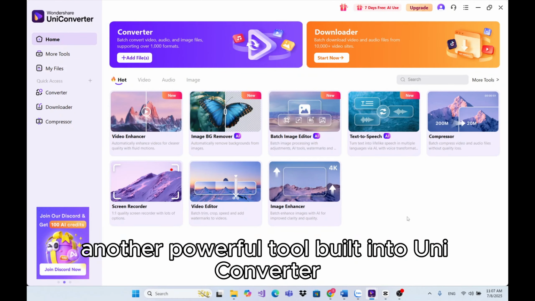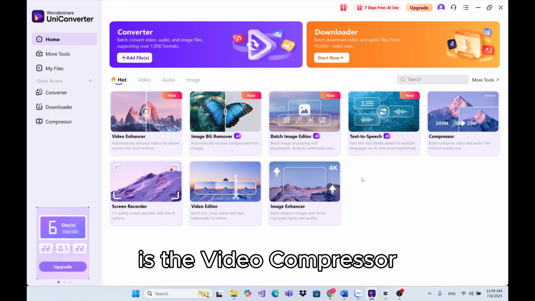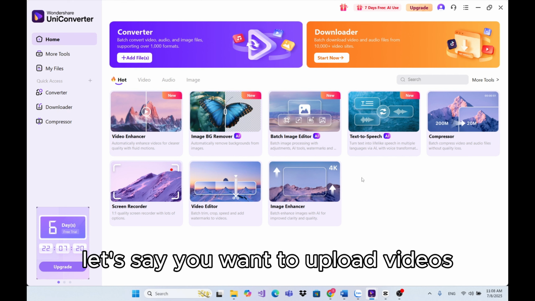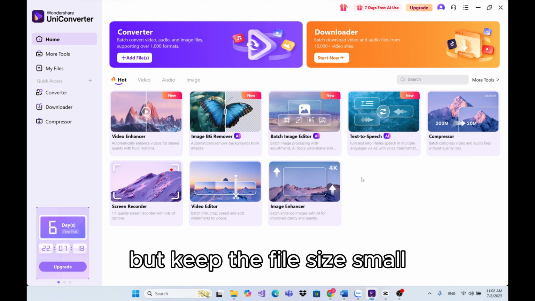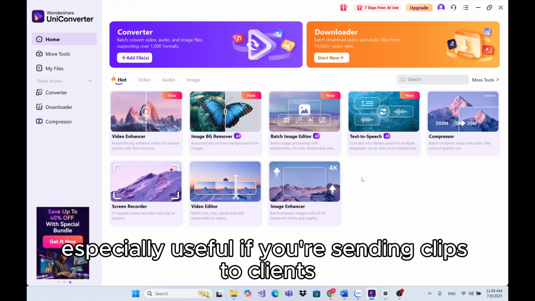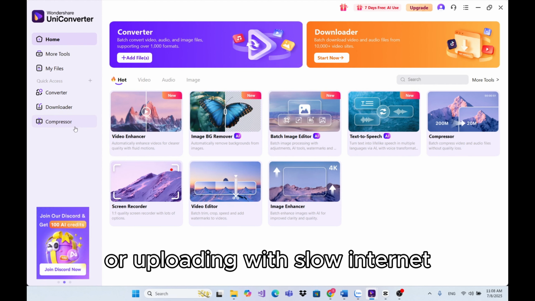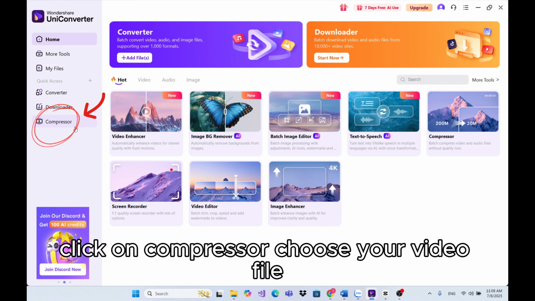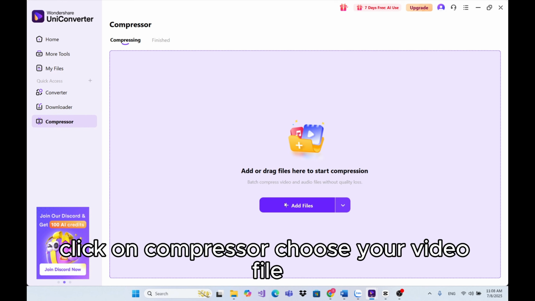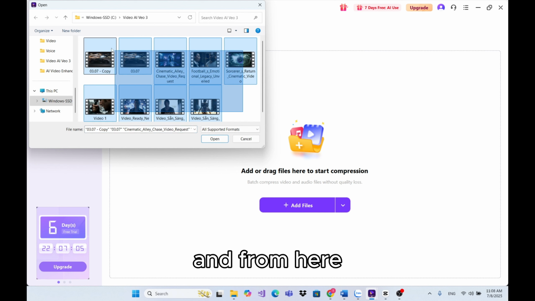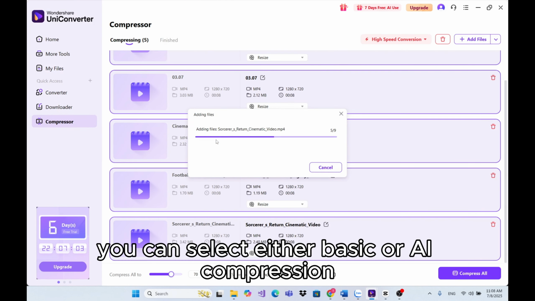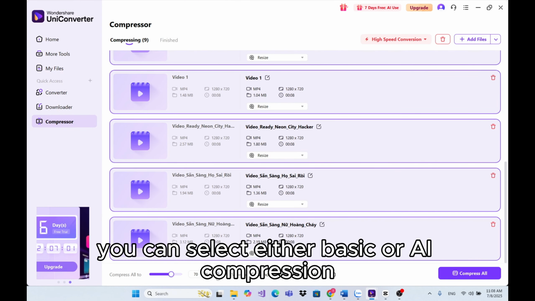Another powerful tool built into UniConverter is the video compressor. Let's say you want to upload videos, but keep the file size small, especially useful if you're sending clips to clients or uploading with slow internet. Click on Compressor, choose your video file, and from here, you can select either Basic or AI Compression.